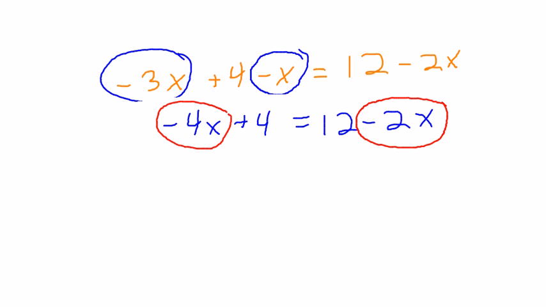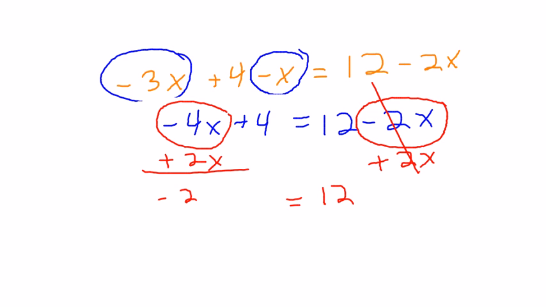Well, what's the opposite of subtracting 2x? Well, that would be adding 2x, right? And if I add 2x on the right side, I have to also add 2x on the left side. So on the right side, negative 2x and positive 2x cancel out, right? I'm left with simply 12 equals, on the left-hand side, what is negative 4x plus 2x? Well, that's negative 2x, and I'll bring down my plus 4. So I now have the multi-step equation, negative 2x plus 4 equals 12.